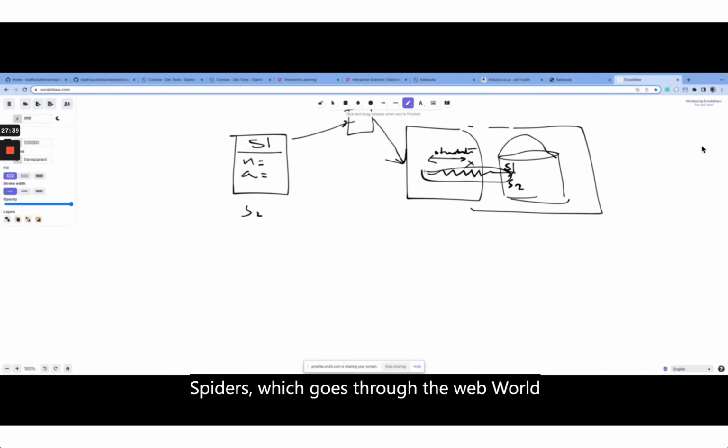It's got spiders which go through the World Wide Web. It's going to get the data, churn the data, analyze the data, and then push it into the database, right? And then anybody who's coming to query it is going to pick up the data from the database. It's not going to invoke the spiders to go and check the data now. It doesn't care about that. If that were the case, you wouldn't be able to get the data back to you in a fraction of a second, right? So that grunt work, what Google is doing, any of these engines is supposed to do. Elasticsearch is no different.